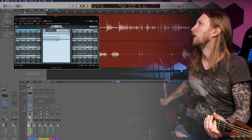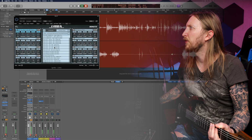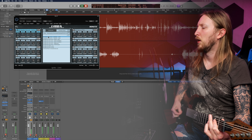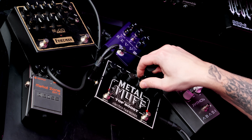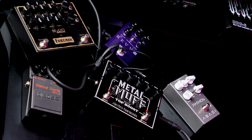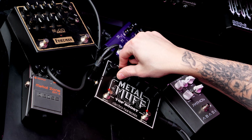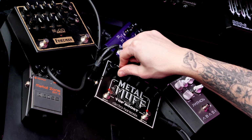Okay, another one. Okay, let's go back. Let's find something else. That sounds pretty good for just a distortion pedal into your computer, right? I just want to try out the top boost because I remember it sucked ass. It just became really ear-piercing. Let's try it out. Let's not, it's just better without, I guess. That's just not a nice frequency, man.